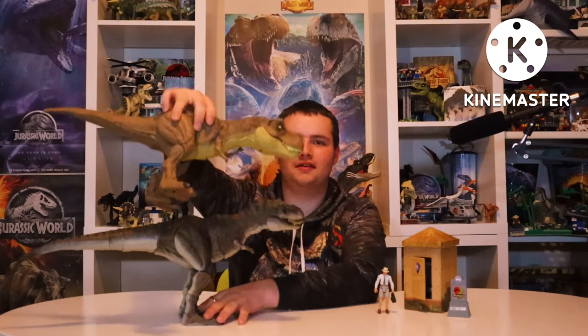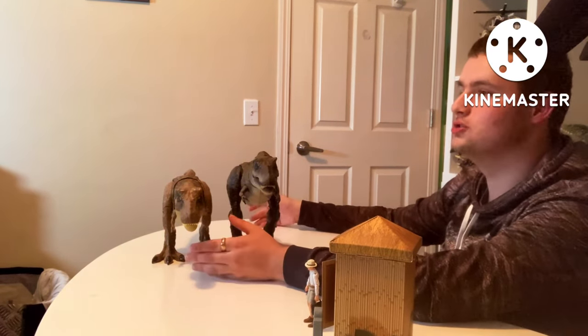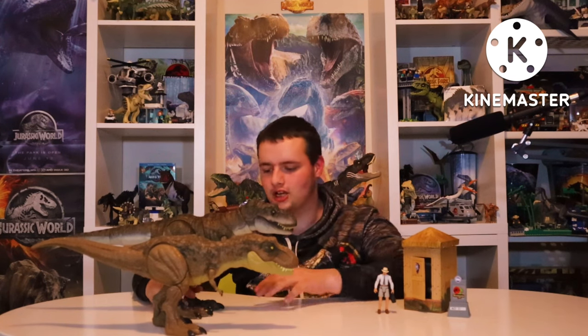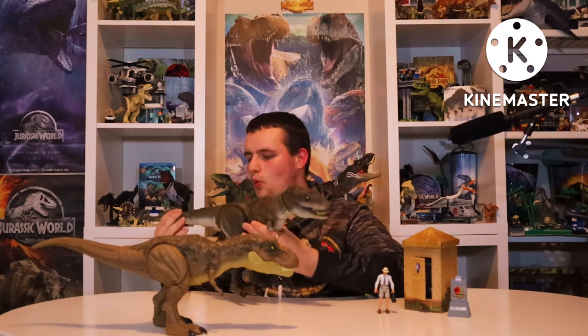I might have to put him on the front here just to show — from the legs, this guy is way, way taller. This is proper Rexy, folks. I thought this thing would be a little smaller, and I assume that's why for the Amber Collection they didn't do any medium dinosaurs — I think the largest thing they did was the Pteranodon. But this is insane, how big it is. It's definitely — thank god — not the Super Colossal size, but oh my god, that just brought up an idea. Imagine a Super Colossal with this posability — Mattel, make it happen! Give us a Super Colossal Compsognathus, then we have a full-on life-size Compie. Posability-wise, the tail has that wire frame that all of these Hammond Collection figures have, which is awesome. And this guy's got two tail sections — a rubber part and then a plastic piece that connects.